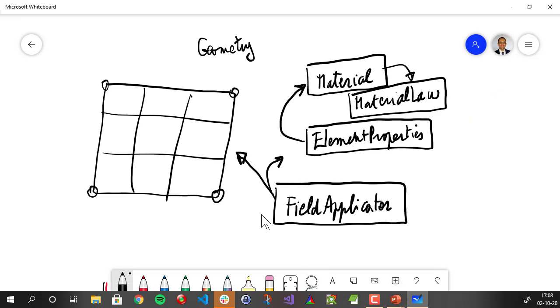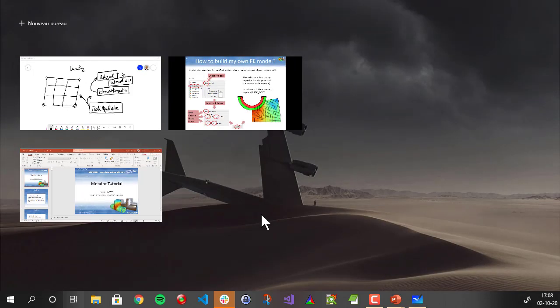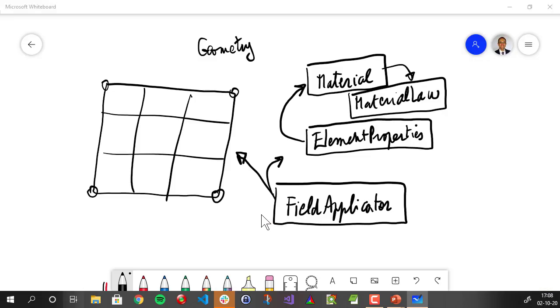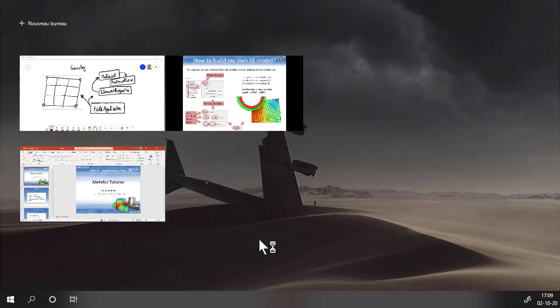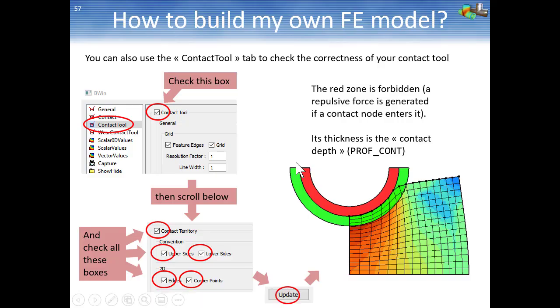So let's go back to the presentation, yes. So one way to visualize this depth, the depth that you have put into your input file, is the thickness of this area. And there is also this green part.